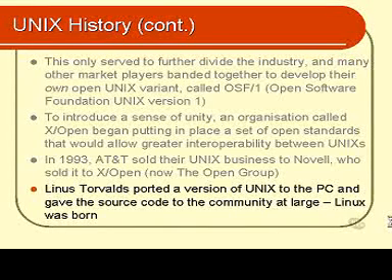Another interesting event was that a fellow called Linus Torvalds created a version of UNIX with two very important features. The first was that it would run on a PC. The second was that it was completely free. This was known as Linux. This was by no means the first version of UNIX that would run on a PC — Microsoft came out with Xenix, and there had been many versions of UNIX developed in the interim that would also run on PCs, the most notable of which was SCO UNIX. However, the combination of having UNIX software that would run on a PC and was completely free served to give Linux a rapidly growing market share and a certain amount of fame.